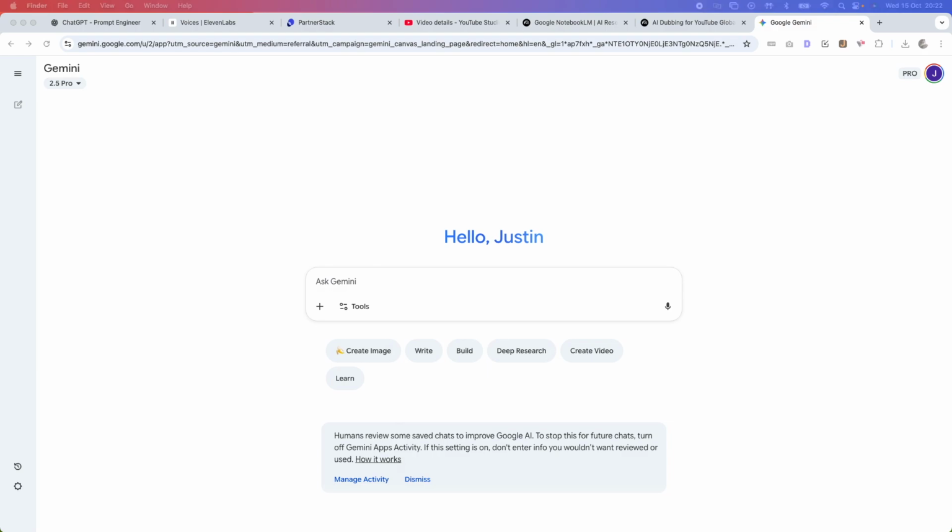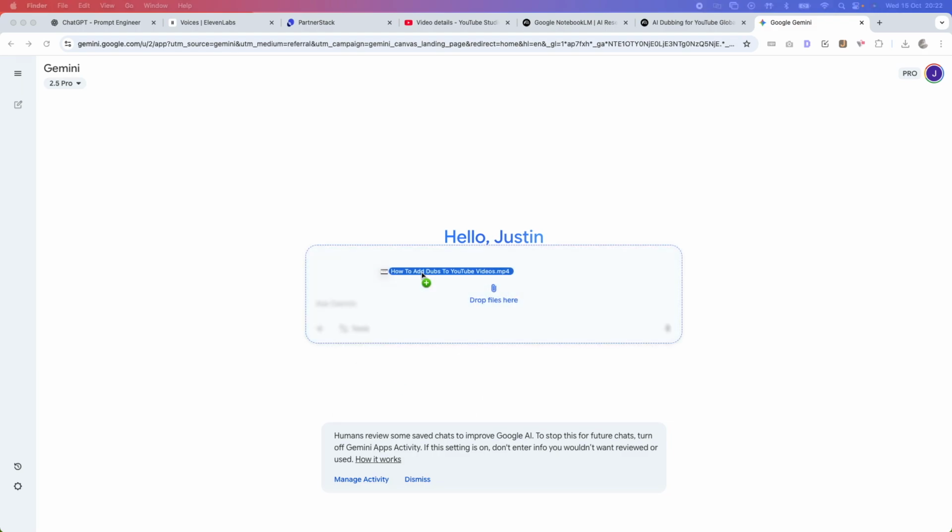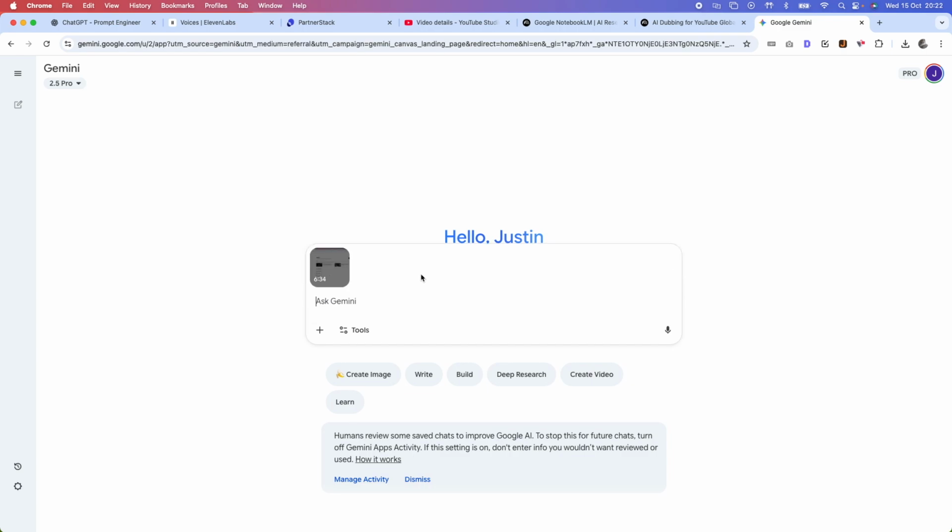So what we will do is then literally just copy the source file, so the actual video MP4 itself, and upload it straight into Google Gemini. And as you can see, it's uploading right now. I tried to do this in ChatGPT, but the file sizes were just too large for it to be able to attach. So yeah, in this case, the functionality in Google Gemini works perfectly fine.